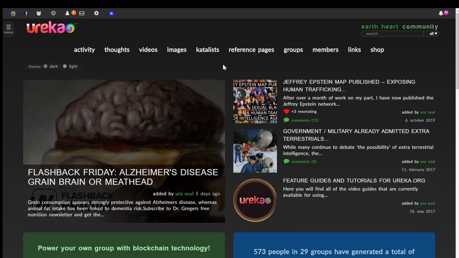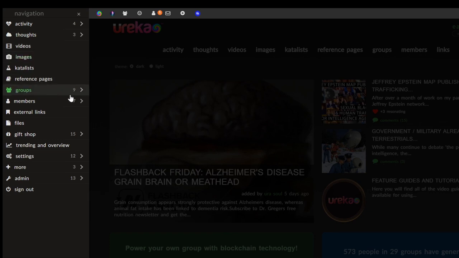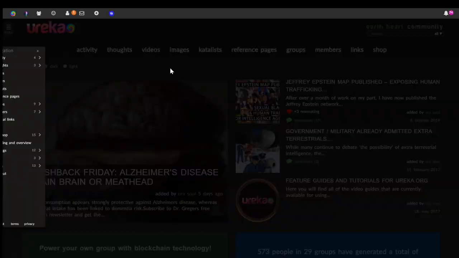So it allows you to combine together large amounts of information, videos, text, and so on one page easily. Take other people's content and build it into your own page, which is pretty useful actually from the perspective of sharing information. We've also got a Wikipedia style reference page section and Facebook style groups, and obviously members and a bookmarks section as well, and a t-shirt shop. So we still have the old navigation here on the side if you click the menu button, and that's the menu you use when you're using the site on a smartphone as well.